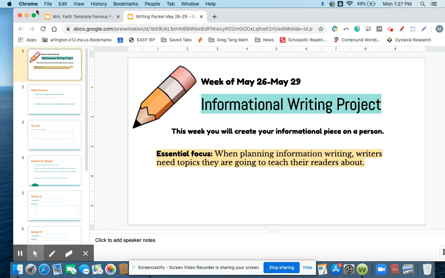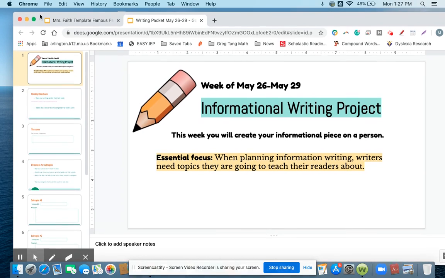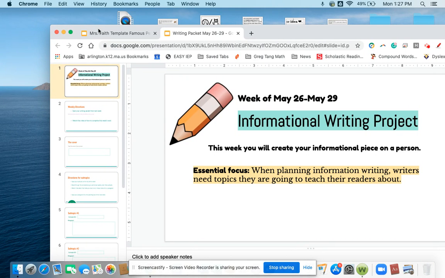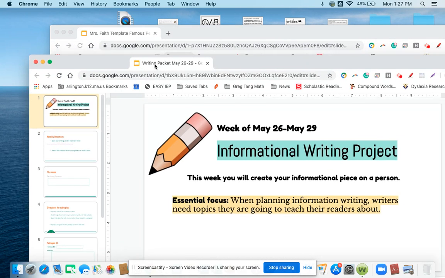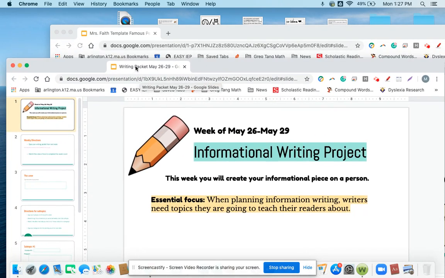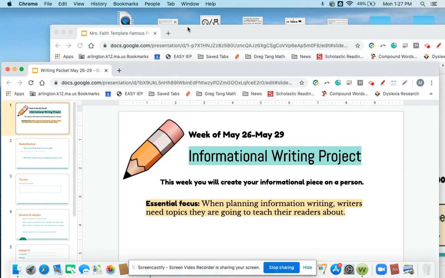Now you're going to put your mouse on a gray area up at the top of one of the tabs, and slide it down so that you can see more of your desktop. Now you're going to take one of the tabs, you could pick this tab or this tab, it doesn't matter, and holding down on your mouse, drag it over so it separates out from the other tab. Do you see now I have two windows? Now I have two different windows open, one for this week's writing and one for last week's.